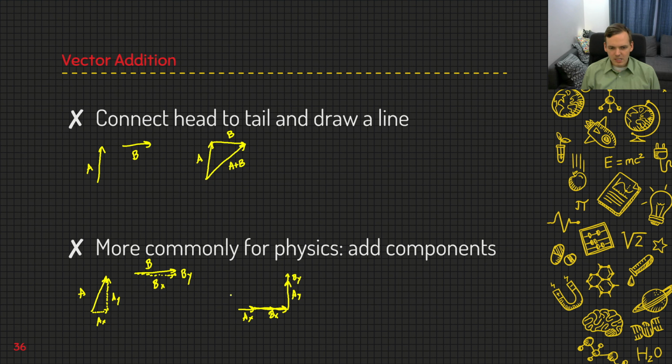And what's nice about this is this math is easy, right? Because this is all in the X direction, this is all in the Y, so I can just add AX plus BX, whatever these numbers are, I can just add those together. I can add the Y's together and I get some final triangle that's going to be AX plus BX and AY plus BY, and then it's really easy to use the Pythagorean theorem to solve for the magnitude of the final length.